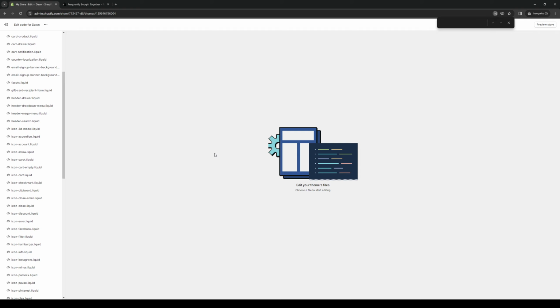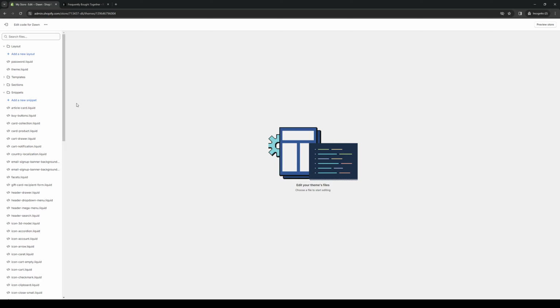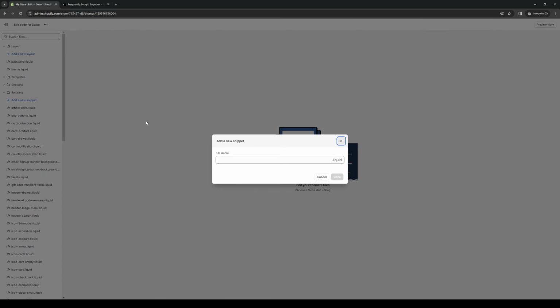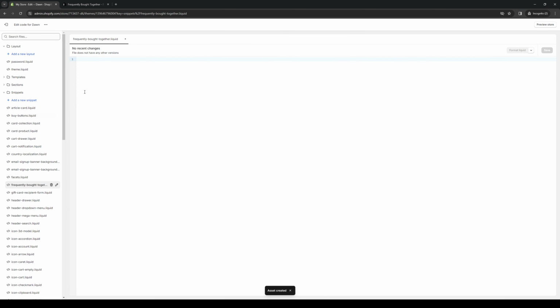Okay, so there isn't. Never mind. So we're going to add one from scratch. And the way to do it is by clicking on Add New Snippet. And then you want to enter a file name for it. It can be anything really. So we can do frequently bought together .liquid. Hit done, and it's going to create a new snippet or file for us.